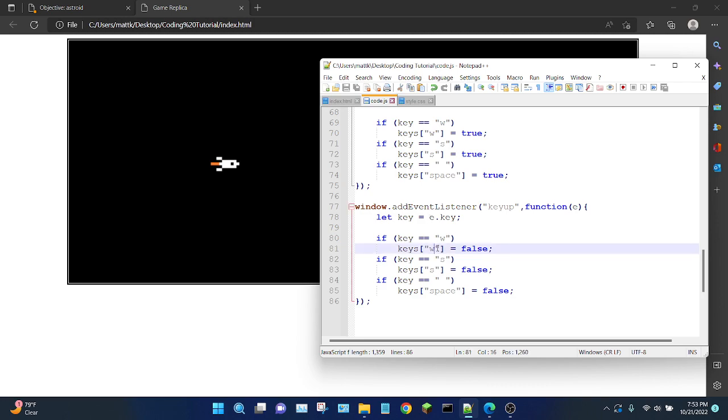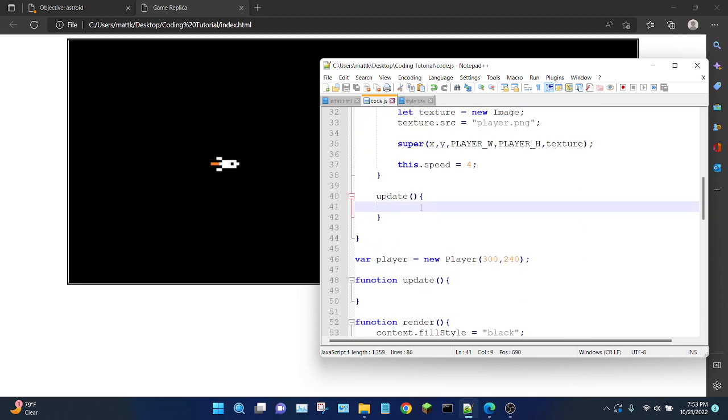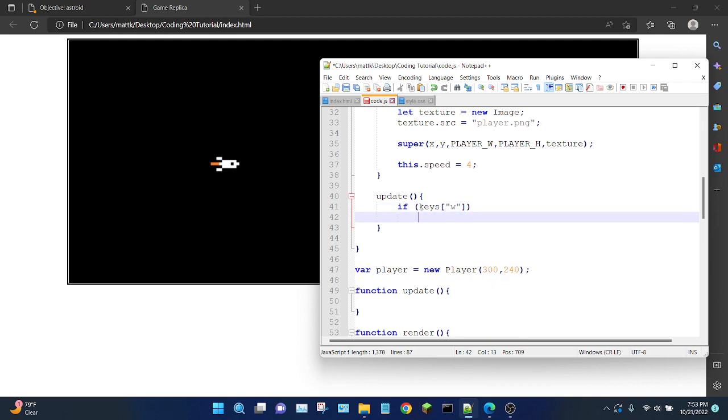And with that, we're going to process this in the player's update function. So in the player's update function, I'm going to add if keys W equals true, or I can just do if keys W for short. So if the W key is currently on, then this.y minus equals this.speed.